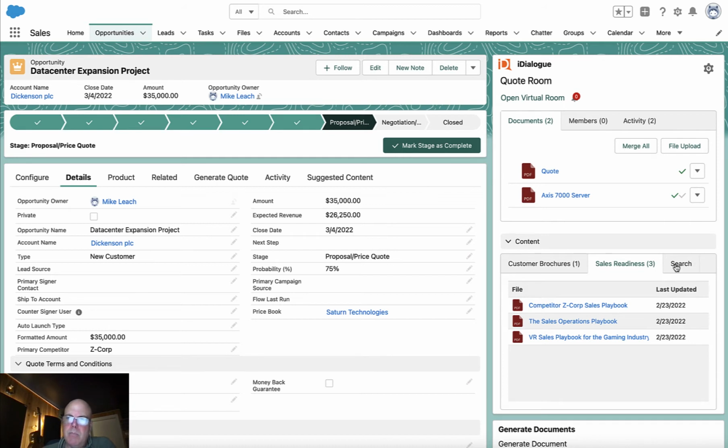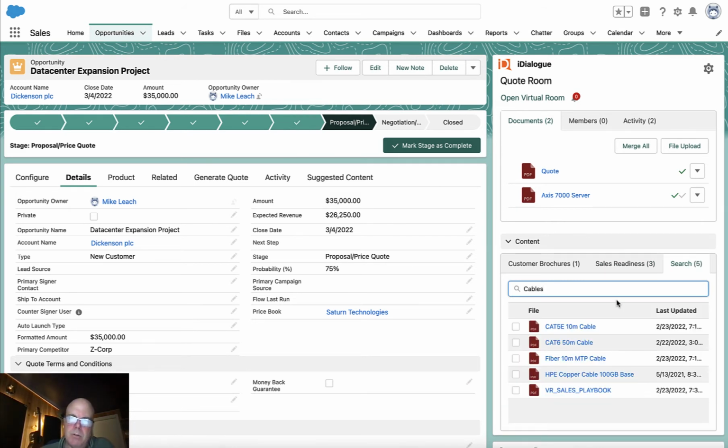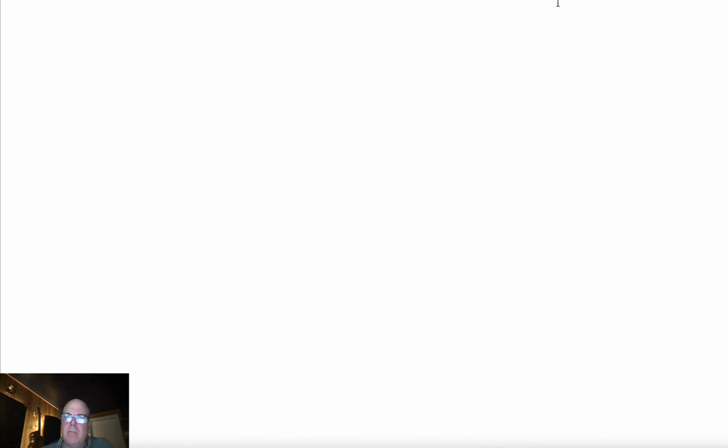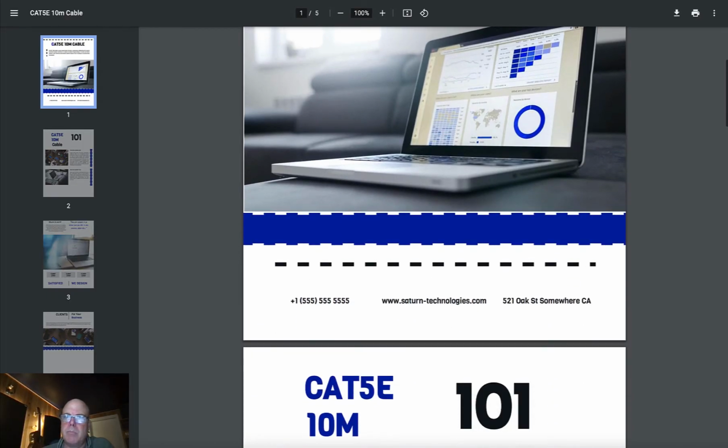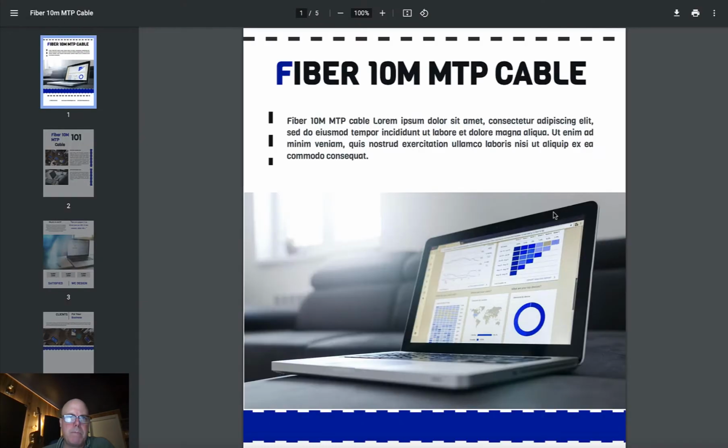Now the customer did mention they wanted some cables, and I don't know a lot about our cable products, so I can go over to the search tab, just do a search for cables, pretty quickly get back a few search results, and review these. So we have a Cat 5 cable. I can read up on the product specs there. We have fiber 10 meter.